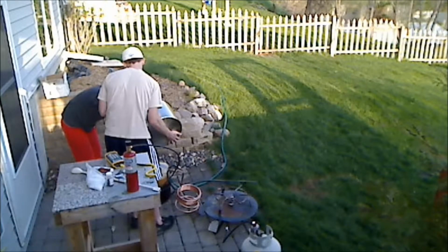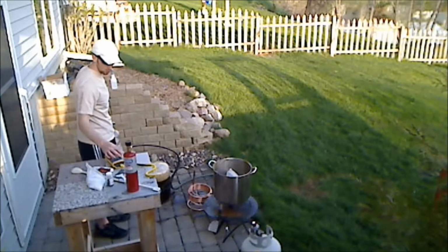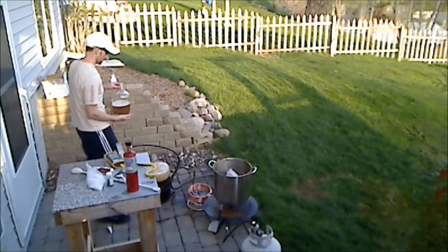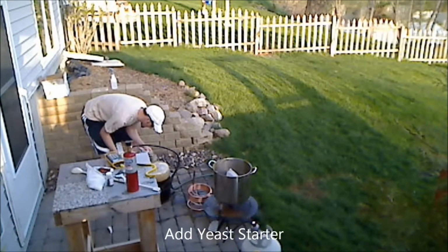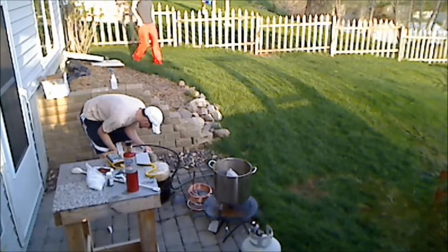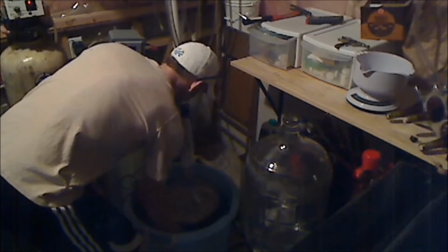making sure you don't tip the funnel over and pour it all onto the ground. Once you get it in there, you're pretty well set to go. Make sure your airlocks are nearby, cleansed and sanitized. So go ahead and add at this point your yeast. I have a yeast starter that I already prepped ahead of time. Some people might add their vial from White Labs yeast, or even the dry packets of yeast directly to the fermenter. I always recommend a starter for vitality.